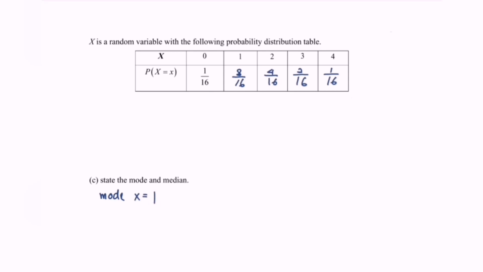Next is to find the median. So as we all know, F(m) is equal to 0.5, and we are going to determine where is the location for 0.5, which is the median or the m. So kindly refer to the cumulative distribution. So we will have 1 over 16, followed by 9 over 16, then we have 13 over 16, 15 over 16, and finally we have 1. So where is the location for 0.5? Very obvious, it is located at the median, x is equal to 1.